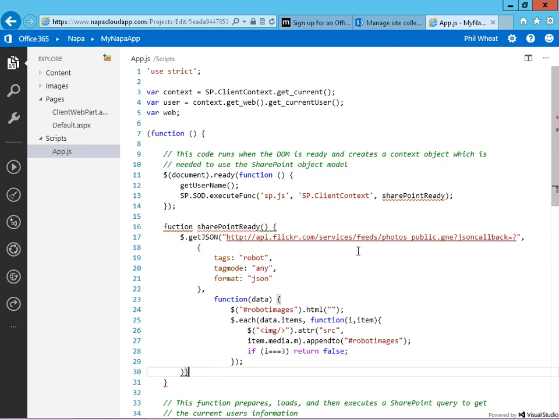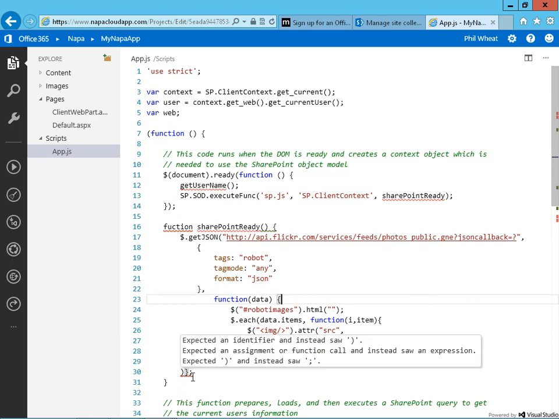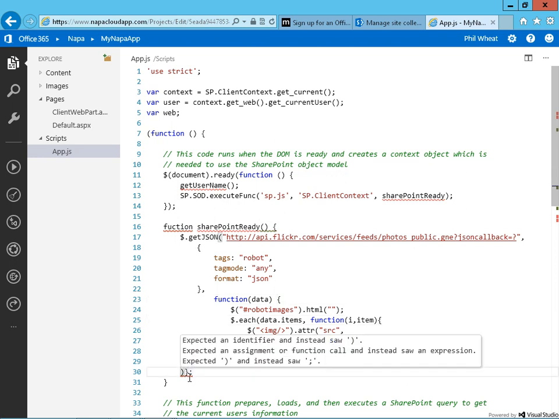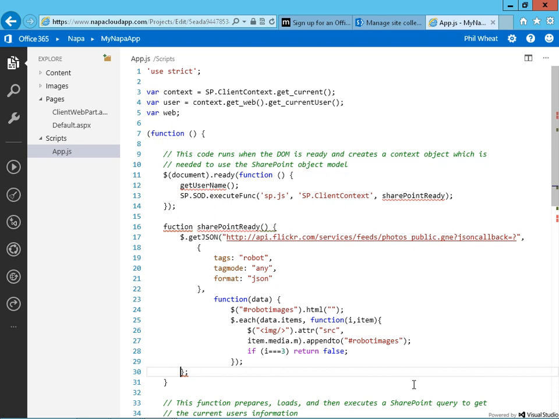And let's see what we got. Give it a second, and looks like I have an extra. It helped me out, and I've got an extra, so let me go back and find my open, close, open. And that's what it is.